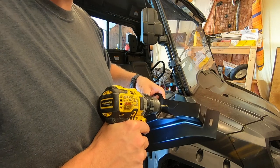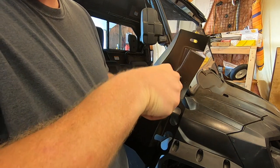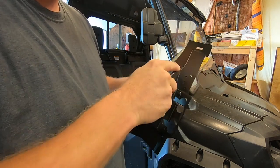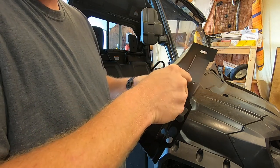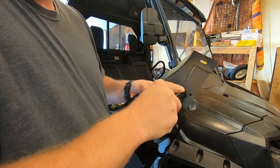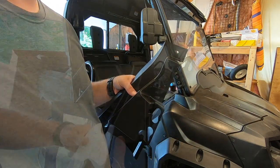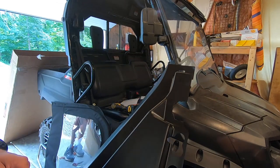Again, do the same thing on this side. What I found works pretty good is just a razor knife. If you're careful, you can set it down on the ground to do it, and just punch your way through. That actually works pretty good. So you can see I've got my notches cut out on both of these.